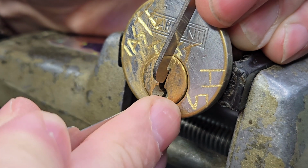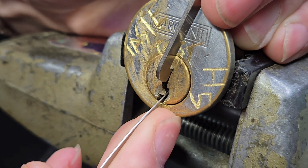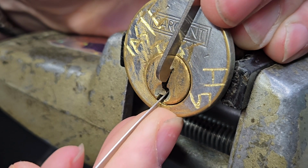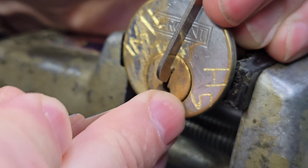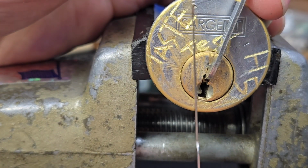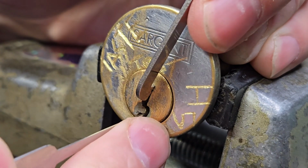Let's see. It feels like 1 is binding. Or I'm getting counter rotation on 1. And any more counter rotation on 1? No? Okay. That was 2. Ooh. I touched 2. Look at that. Look at that false set going now. There we go. That's some good stuff right there.